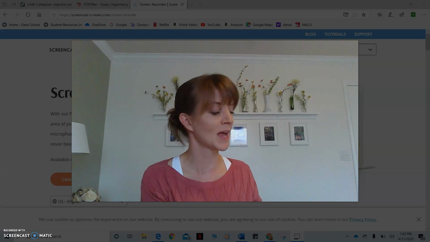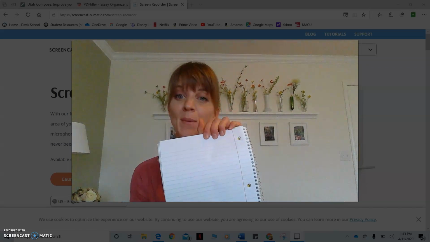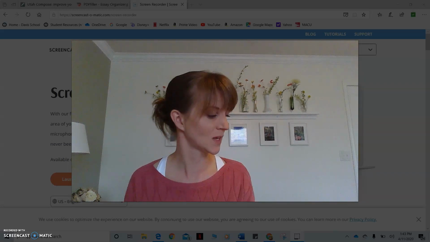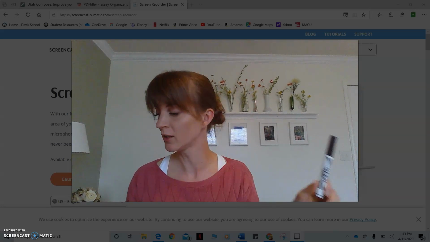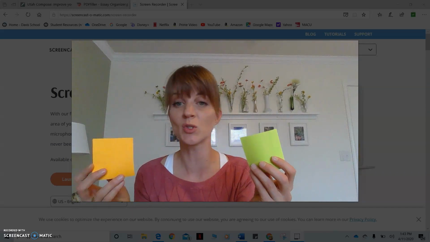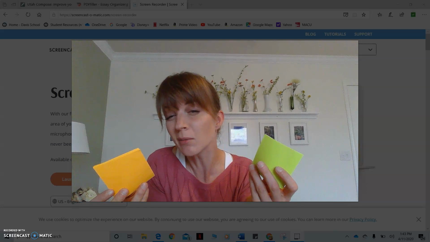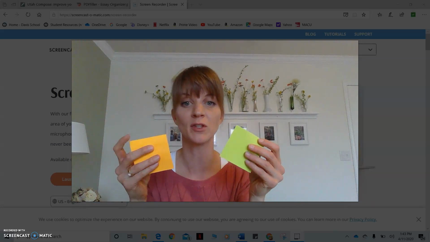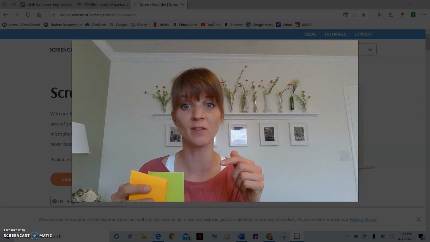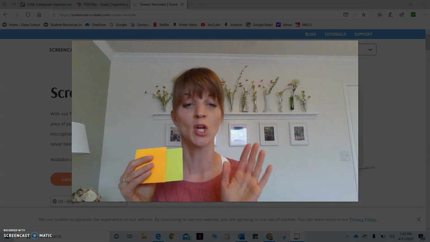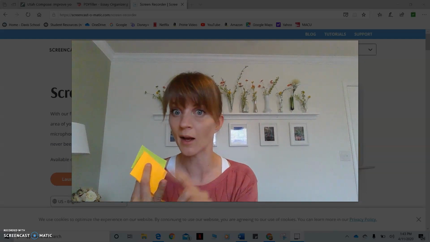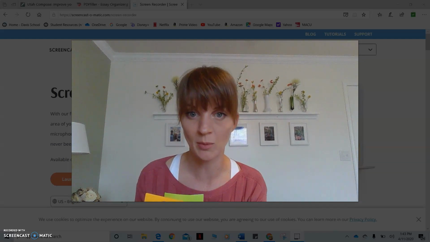The first thing I need you to have is paper. Second thing I need you to have, pencil, obviously. I need you to get a marker, and then I need you to get sticky notes. You can get 2 colors or just 1 color. 2 colors would be awesome, but if you only have 1 color, or if you only have like index cards, or you need to cut up a piece of paper really fast into 8 or 12 squares, do that. Okay, I think that's everything you need. Obviously, you need an internet, and obviously, you need your Utah Compose.